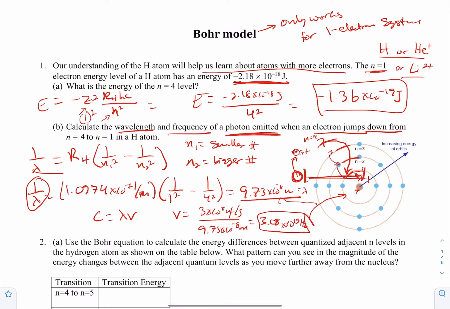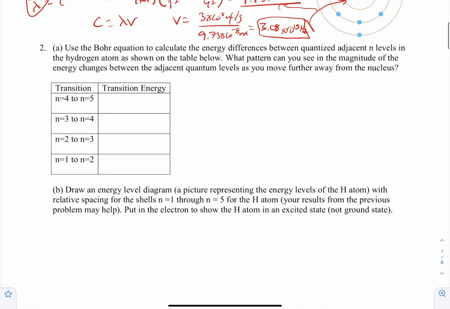So you'll want to use this equation when you're only looking for wavelength and frequency. In theory, if you have the frequency, you can find the energy. But for right now, we're just going to focus on this equation to solve for wavelength and frequency. Okay, so hopefully that was a good intro for you for the Bohr model and understanding those energy levels.